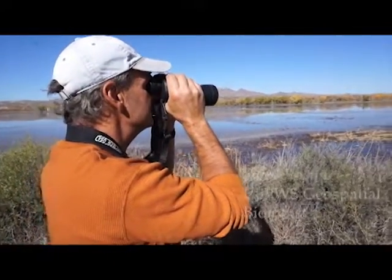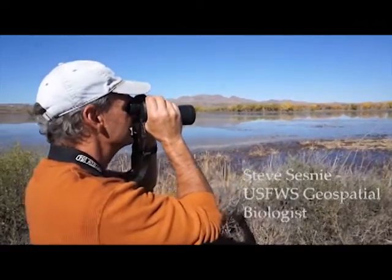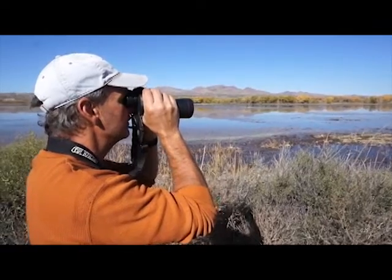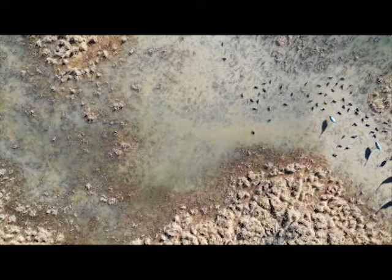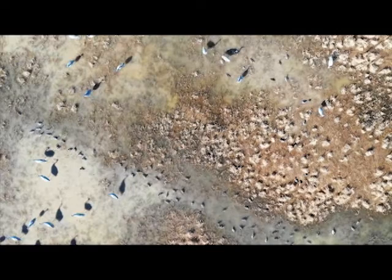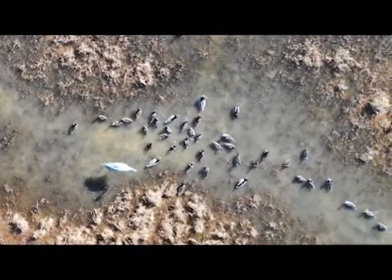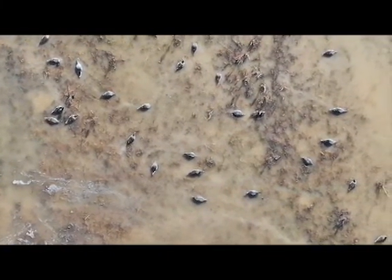One of the objectives is to get a good variety of species so that Jesse will take that information and try to train algorithms to identify the different species from the imagery that we're collecting right now. So we want to find a raft of ducks that has a good mix and fly those, and that'll be used as training data for our models and algorithms.